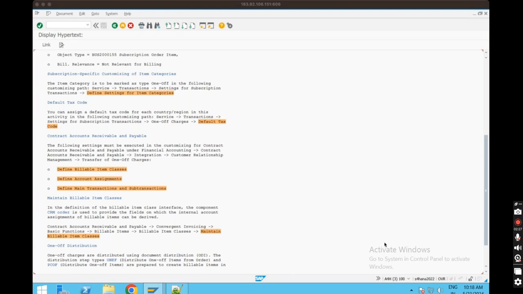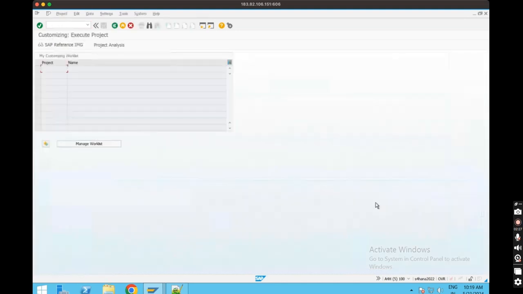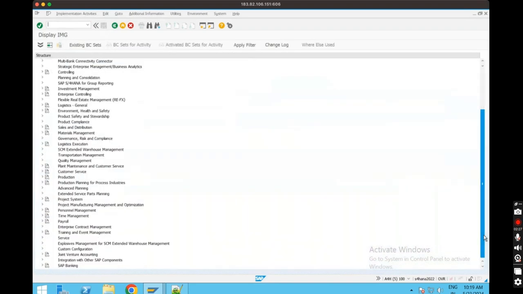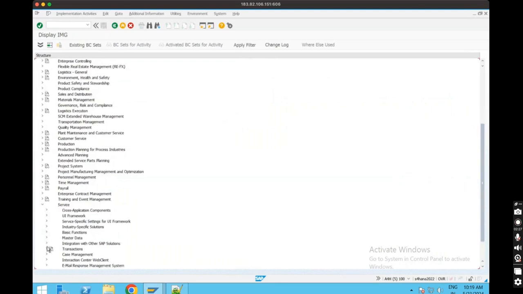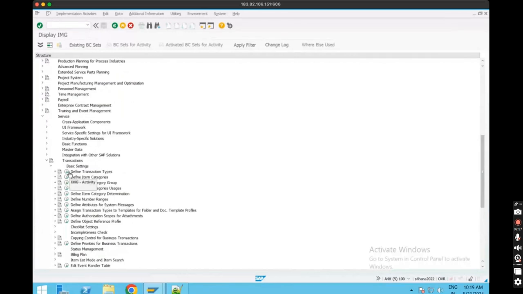Now let's go and create an item category first. Okay. So I say go to SPRO, go to the service node again, and go to transactions, basic settings, define transaction types, define item categories.